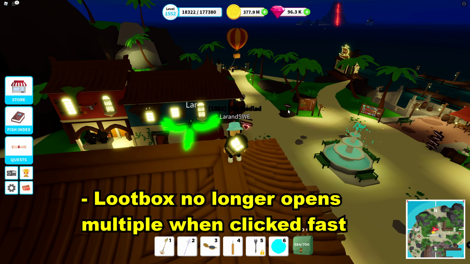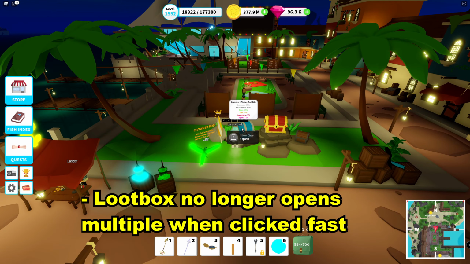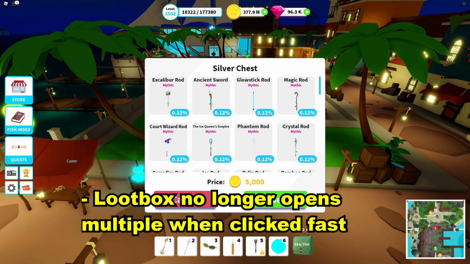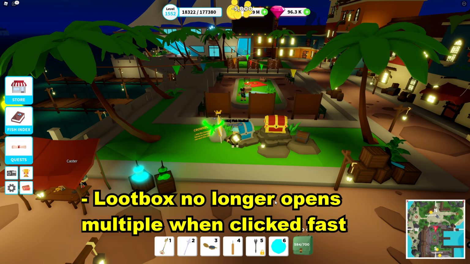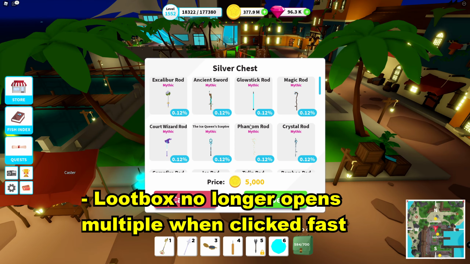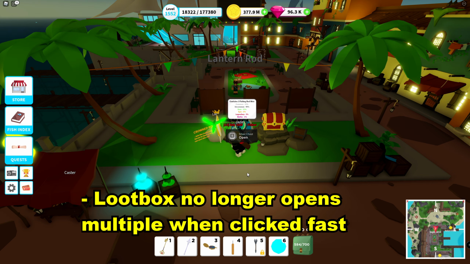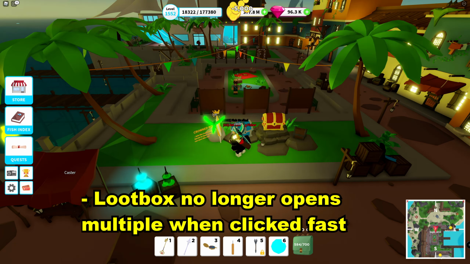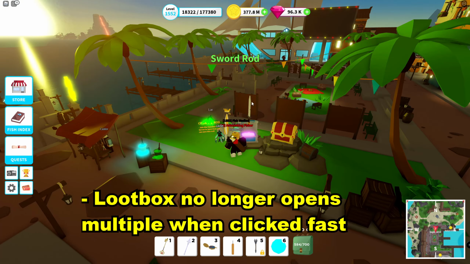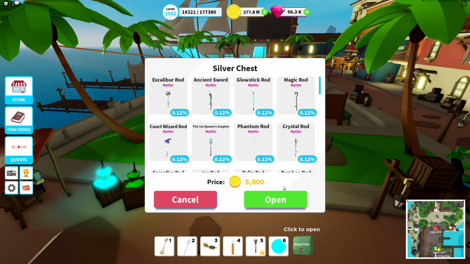And the loot box no longer opens multiple when clicked fast. It means the loot boxes, these chests, I believe. So if you did a real fast click here, it was possible, if you were on a server that had some heavy lag, to press this open button very fast and open more than just one chest at the same time. So yes, that's fixed.